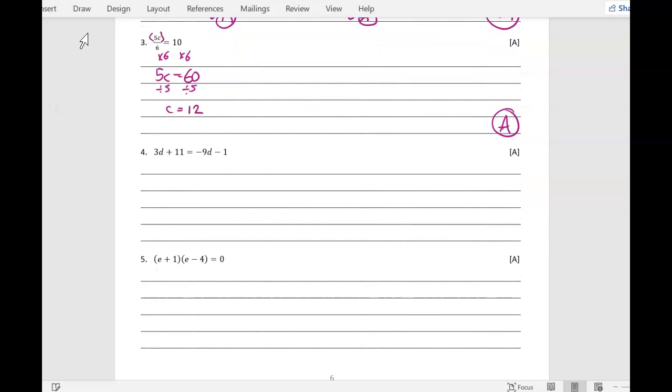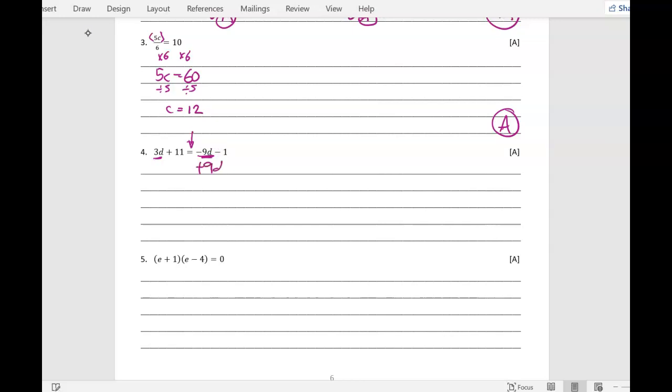We're now on to 4. And what makes this question a bit different is we've got letters on both sides of the equal sign. So the equal sign's down the middle there. We've got 3D on the left, -9D on the right. And the strategy with this is we've got to simplify first. And we do that by getting rid of the smallest amount of the letters, in which case is our -9D. That minus number is always going to be smaller than that positive one over there. So get rid of that -9D.